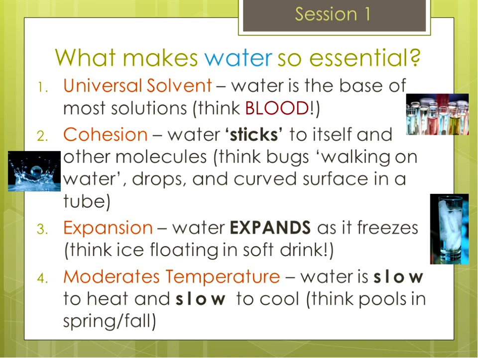There are four major things about water that make it so essential and important to living things. The first is that it is considered the universal solvent, which means that it easily dissolves most substances in it. So water is pretty much the base of most solutions. Your blood is an example. Blood is mostly water. It is the base of the blood. And so when we have very little water, when we get dehydrated, our blood cannot flow like it's supposed to.